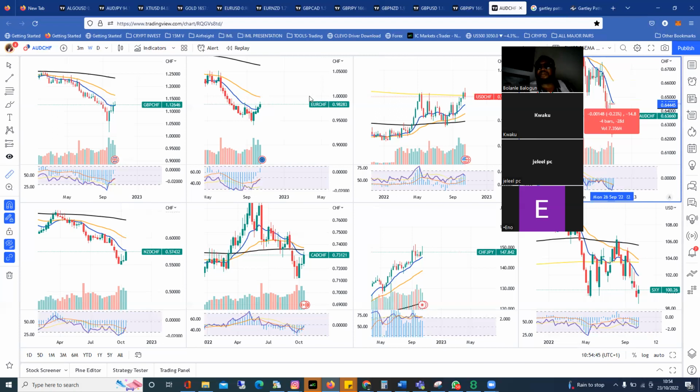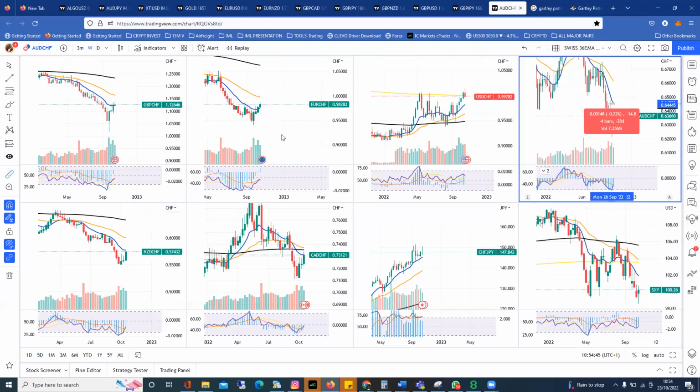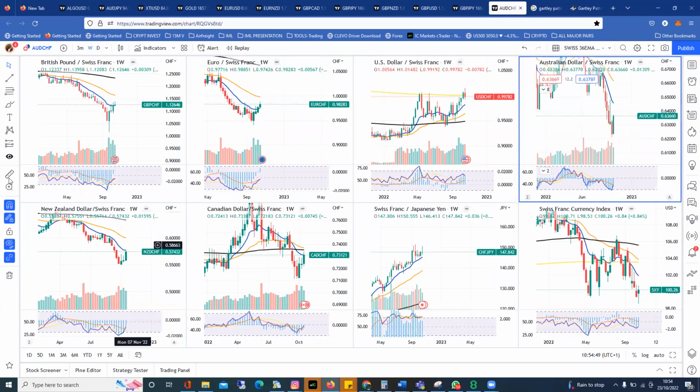The Aussie Swiss interests me because as it moves, the Aussie is getting stronger, and the move off the 12 EMA is about 91 pips. What else could be of interest to me? This was of interest to me last week, and we've done that move. The pound Swiss is not of interest to me.